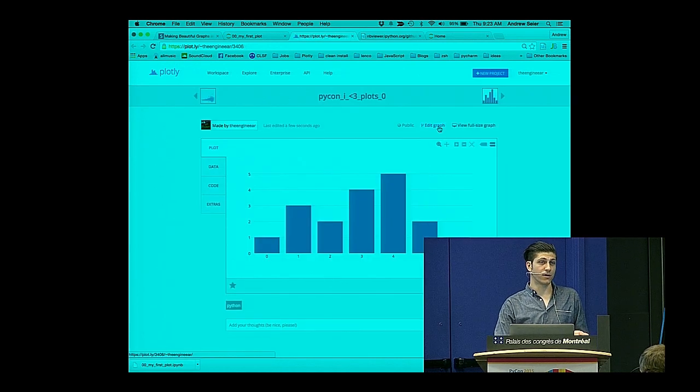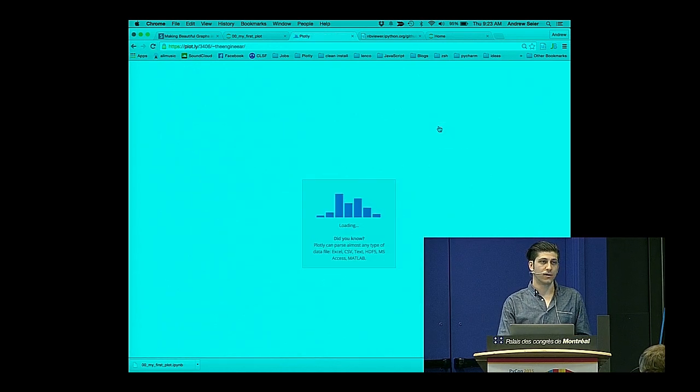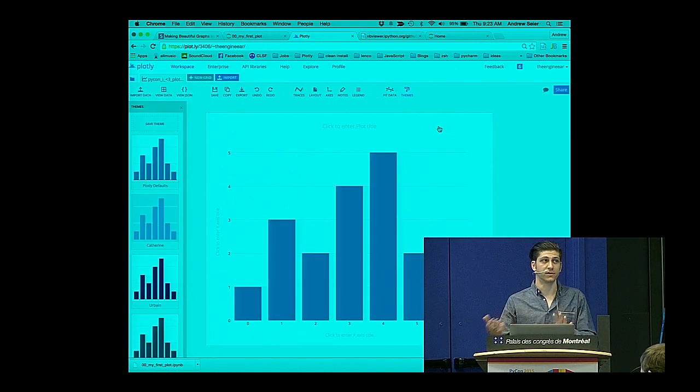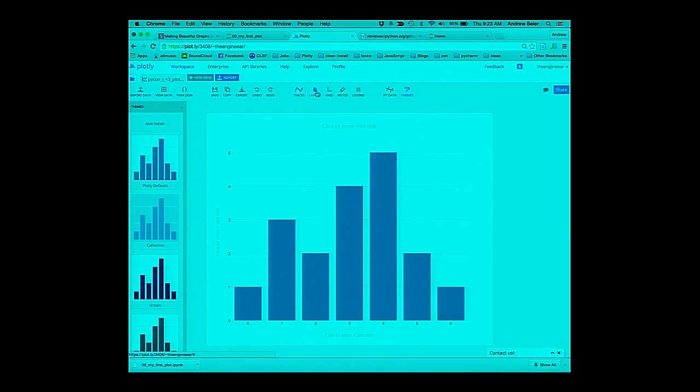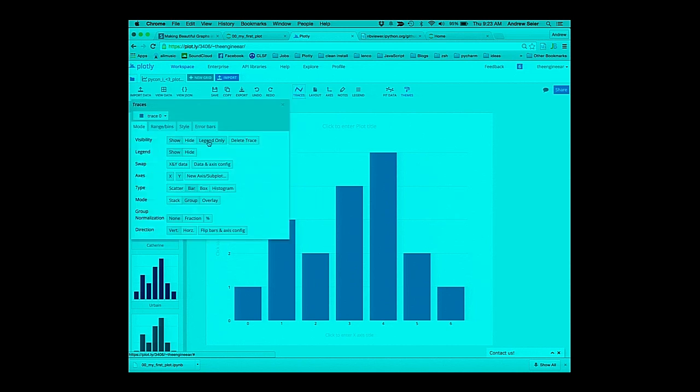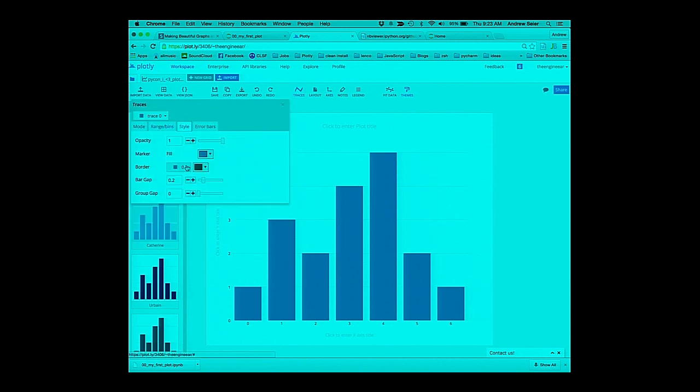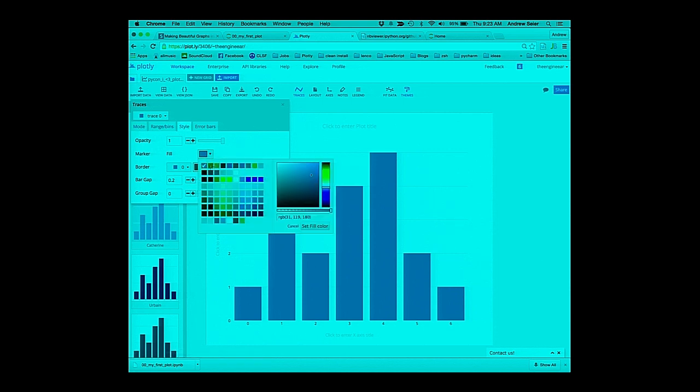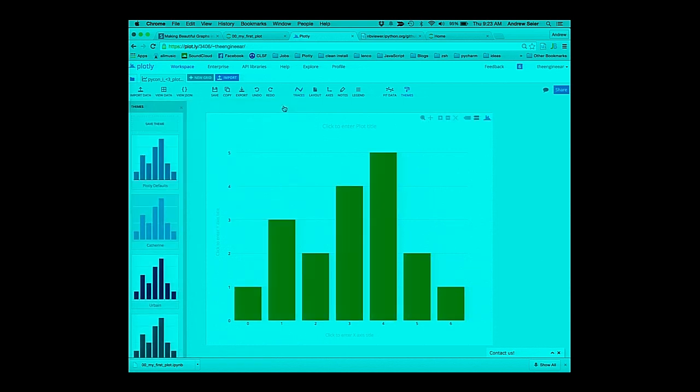And then once you're here, if you want, you can edit it in the GUI. Some of this you can do programmatically, some of this you can do in the GUI. It's kind of a nice learning curve, so you don't have to fend for yourself with every single thing. This is a nice way to do it. So I'll just change something really quickly. Maybe I'll change the marker to something different, and then you can save it. So that's that.